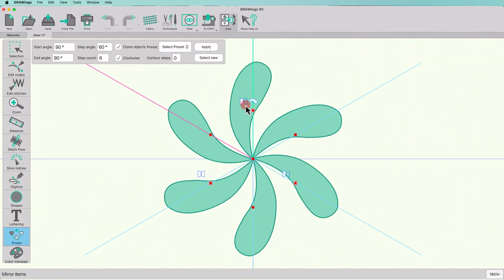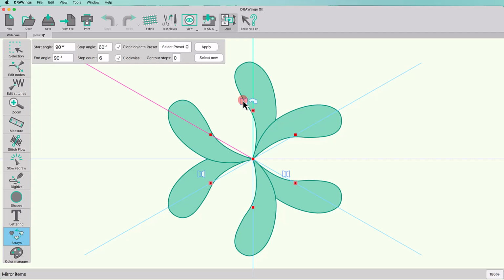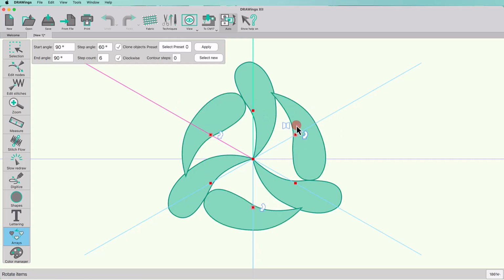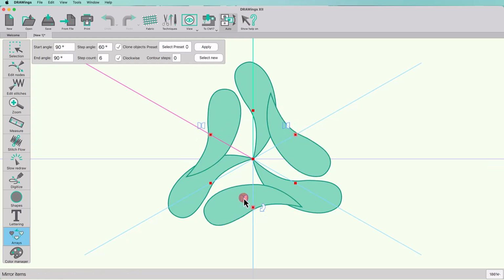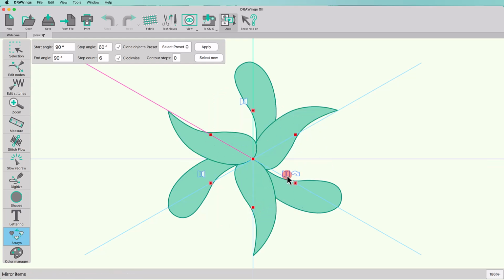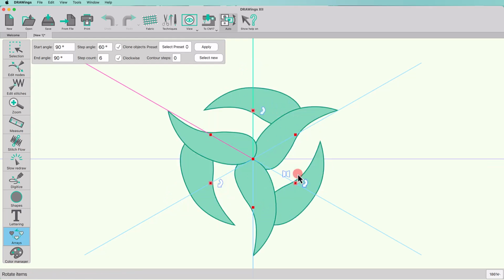When placing the mouse on top of any control node, action handles appear. These handles appear highlighted not only on the current clone, but also on every 2 clones. It is like an X2 pattern, where for every 2 clones, one of them is affected. Now, press the mirror handle or rotate to rotate by 90 degrees. Use the handles freely to get the result you like, and when you're done, apply the array.